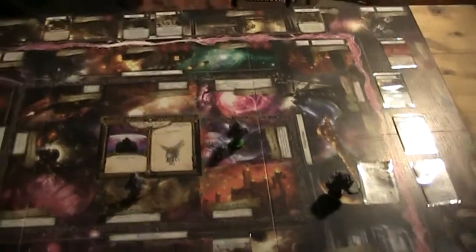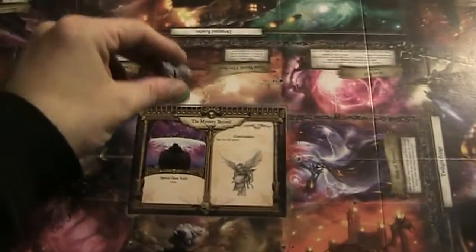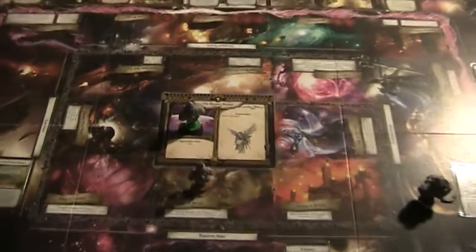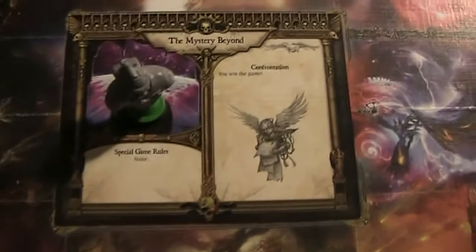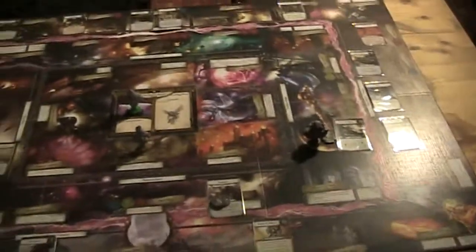But all that doesn't matter at all, because now it's the Psyker, and he can simply move here now and explore the mystery beyond. And you win the game. Yeah, but it was pretty close actually. I didn't expect that. It was close.